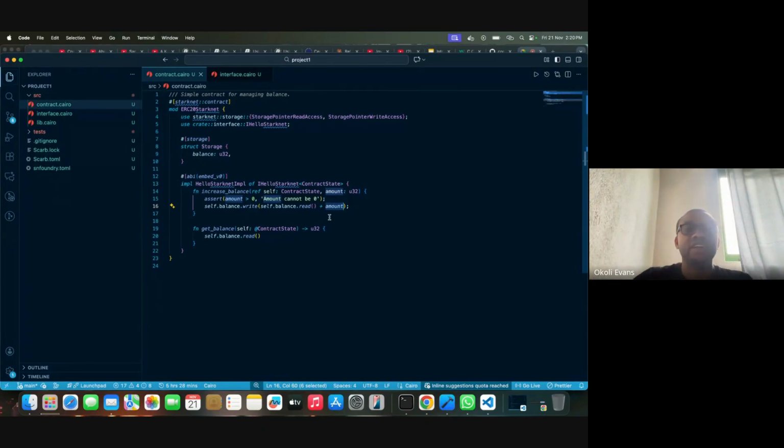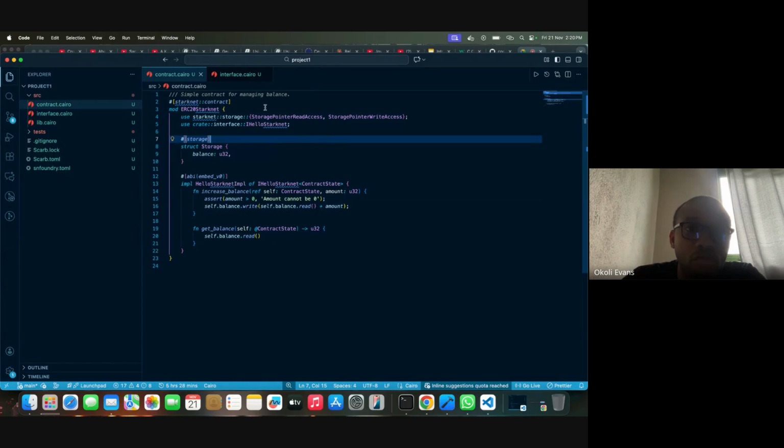When you are writing to a variable, especially numbers, let me do this so that all of us can see what I'm talking about. So quickly, I'm going to convert this to a Cairo program. Right now we are working with a contract, but I'm going to quickly convert this to a Cairo program so that we can execute it and see these things as they go. So first of all, we remove this, and then we don't need all this again.